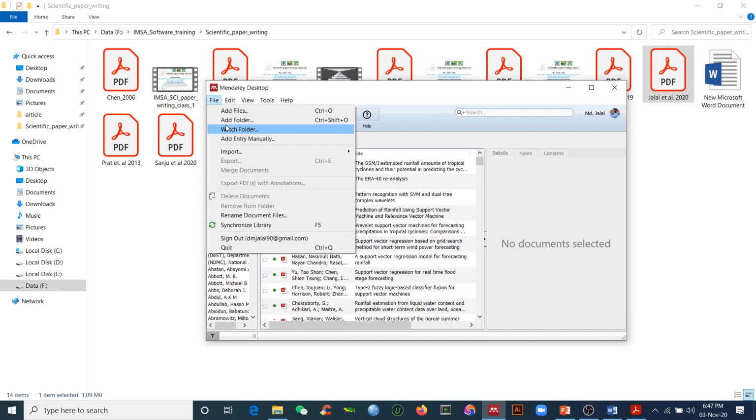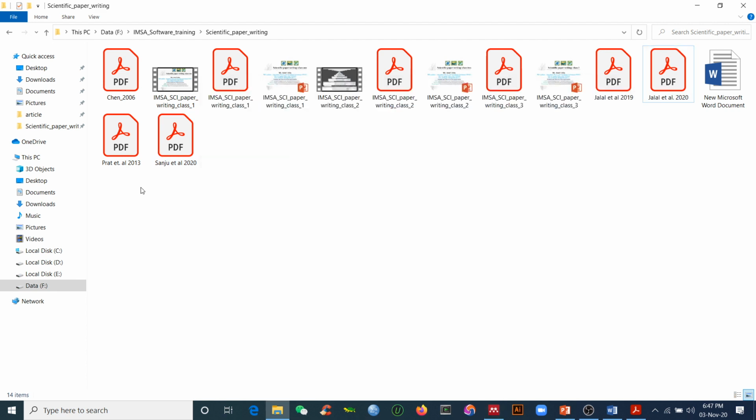But this is not a paper, so you need to add it manually. And every journal has styles, like if it is a book, there is a style. If it is a journal paper, there is a style. But if it is, say for example, newspapers, there is an option. Okay, let me show you. So you can add manually. Okay. Let me show you this one.